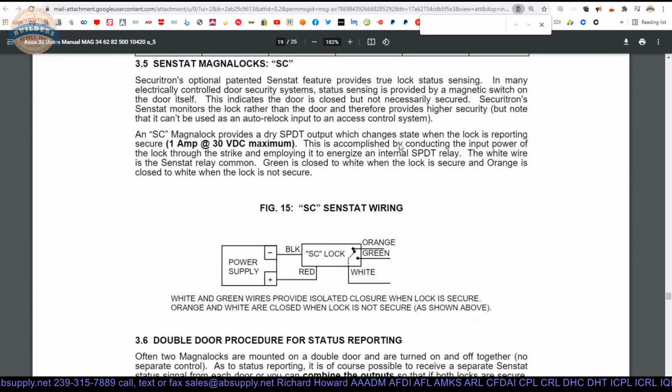This is accomplished by conducting the input power of the lock through the strike and employing it to energize an internal relay. And with that absorbing the inductive kickback, you're looking to help preserve the life of the relay that's inside of here, or of the switch.